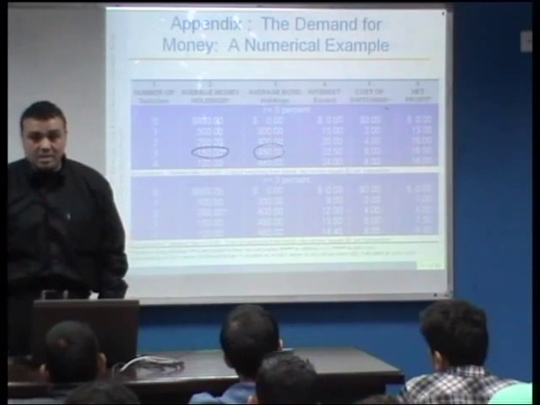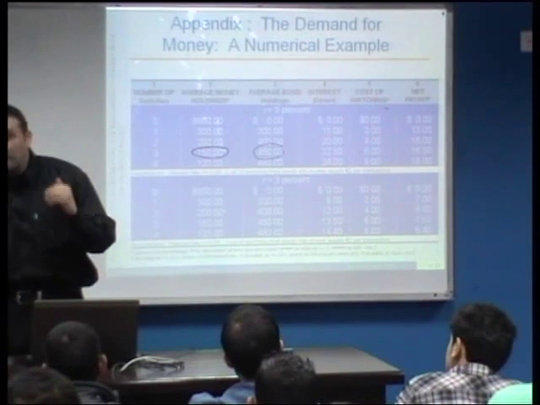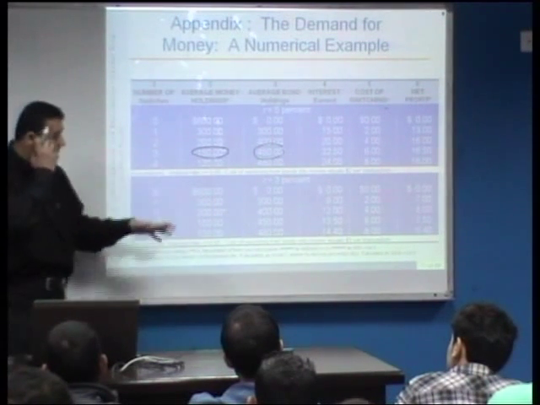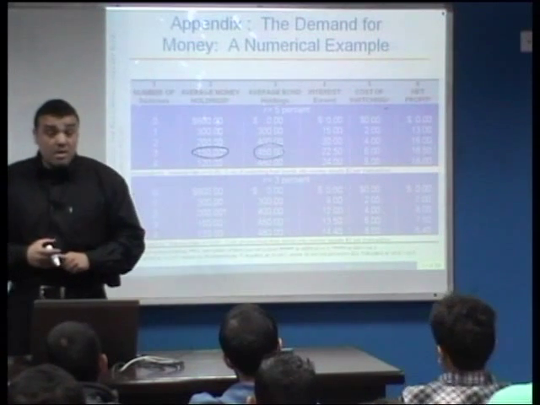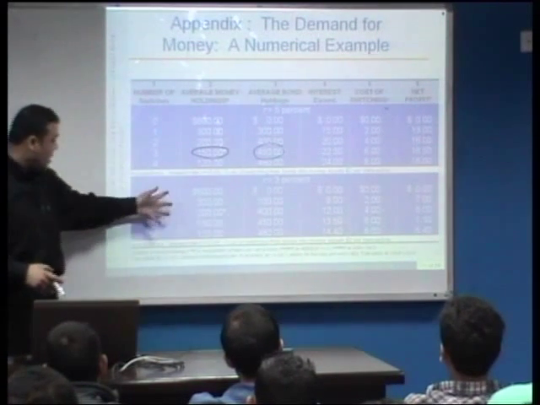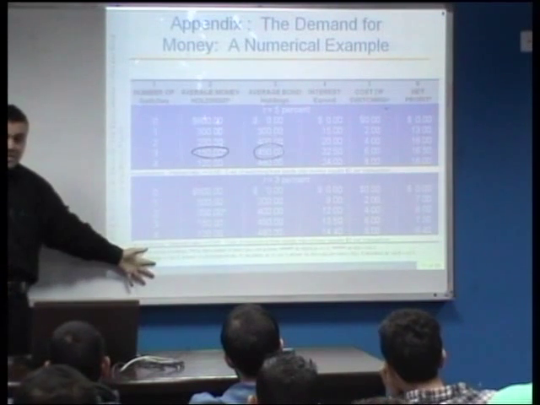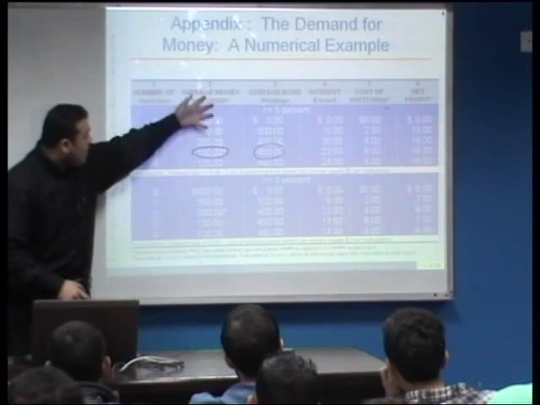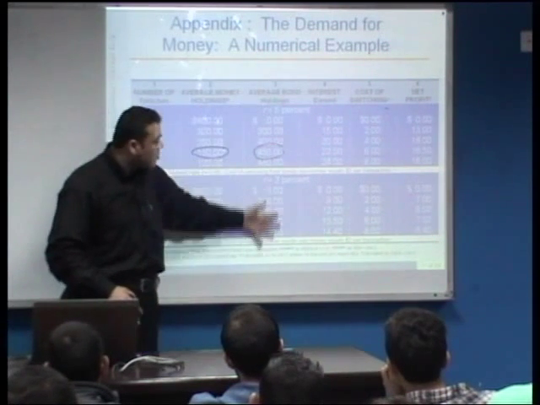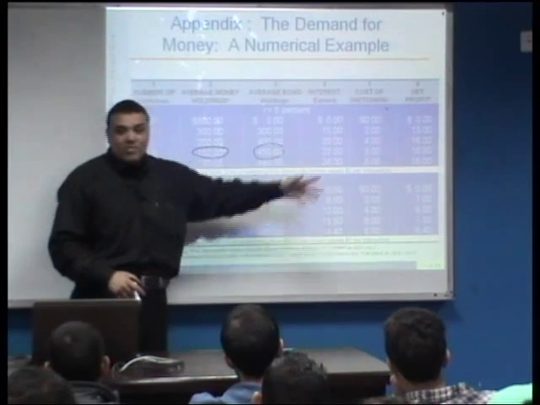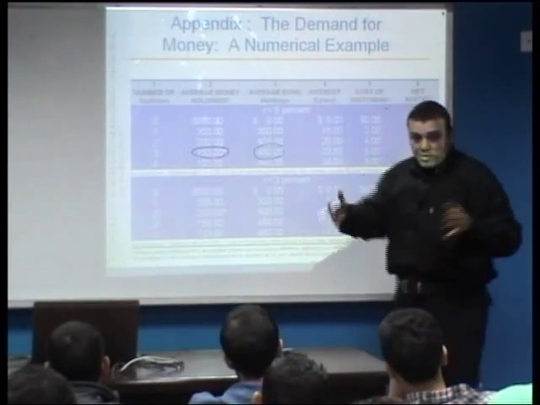Now suppose that the interest rate has been changed, so the interest rate declined to 3%. Exactly. So the number of switches is constant, the average money holding is the same, and the average bond holding is the same. But let's see the interest earned and the net earning or net profits.